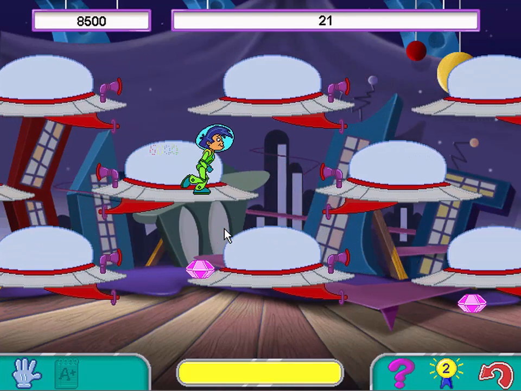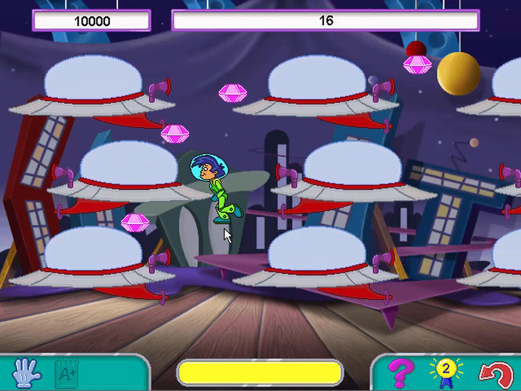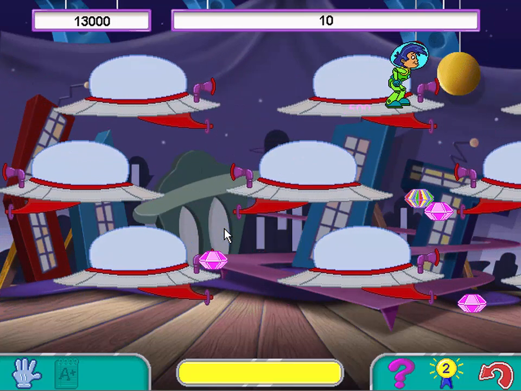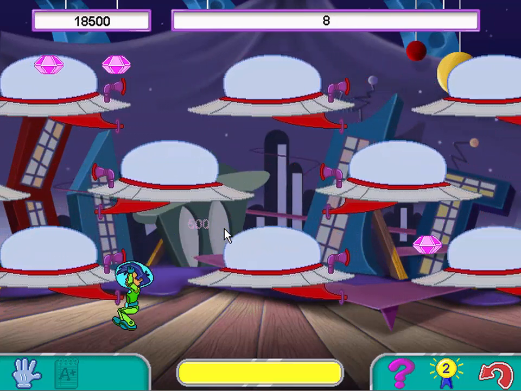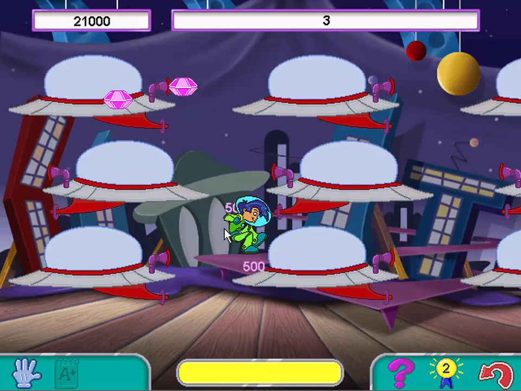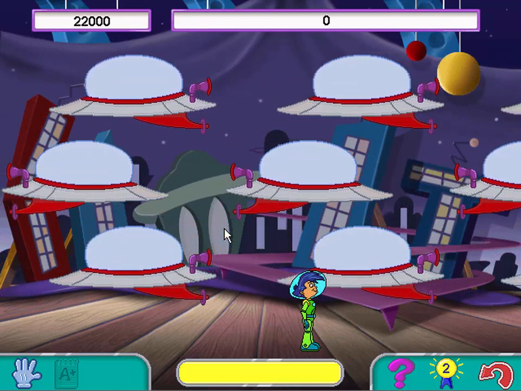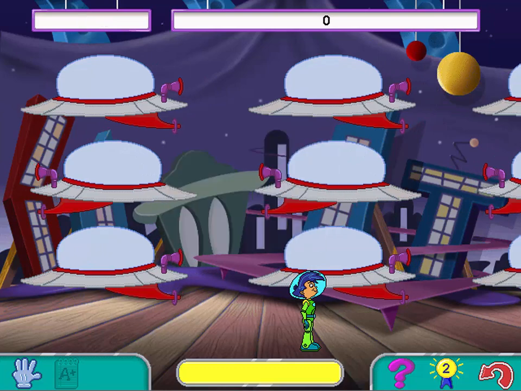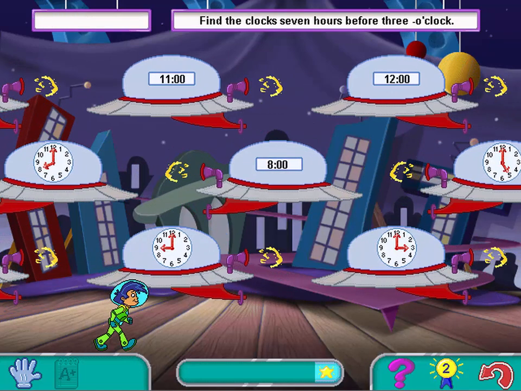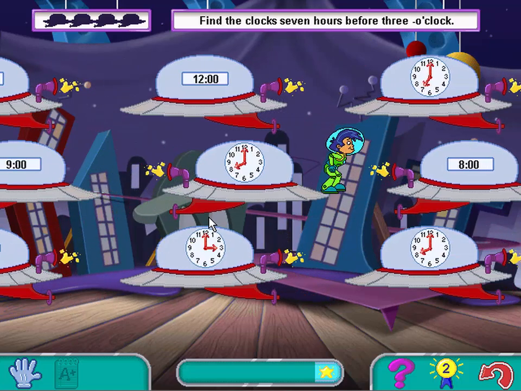Start out! Fine crystal collecting! Bonus! You scored mega points this time around! Let's go around one more time! Find all the saucers with the correct time! Press the space bar when you land on a saucer with the correct time!